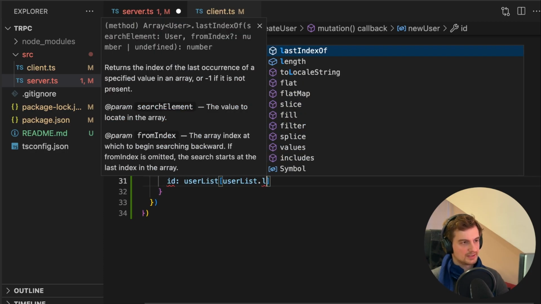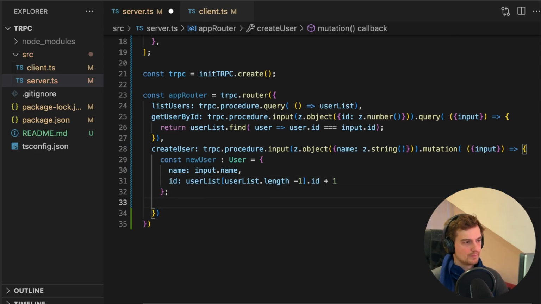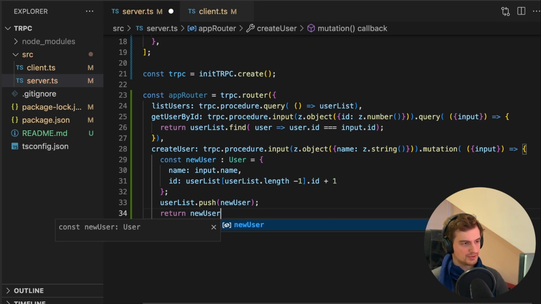And then user list.length -1.id and add 1 to it. So now all we need to do is push that at the end of our user list. So new user. And we probably want to return the newly created user because the ID is server generated. So our client doesn't actually know the ID of that user unless we actively return it. So in this case, return new user.